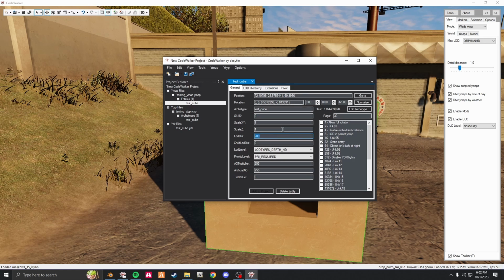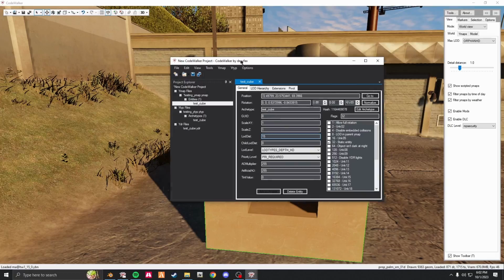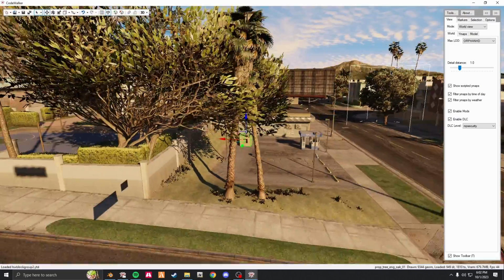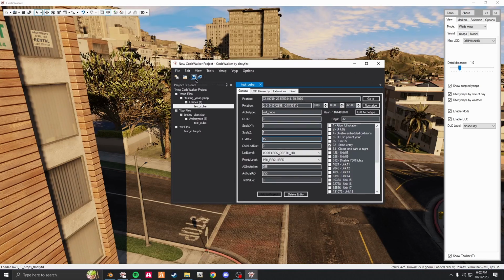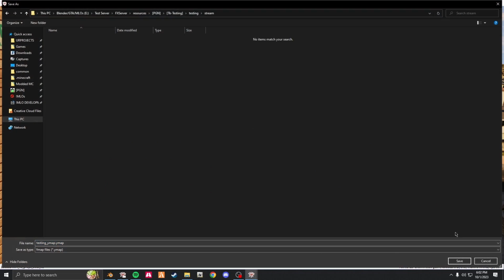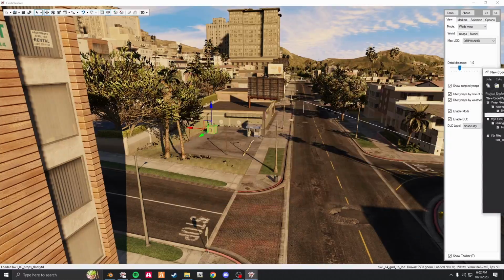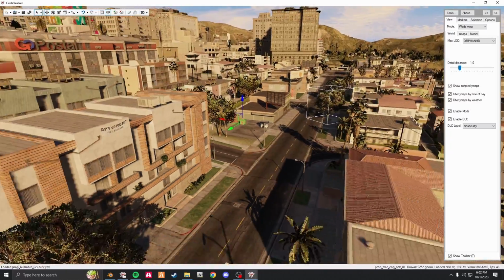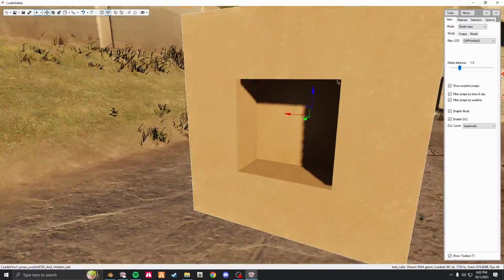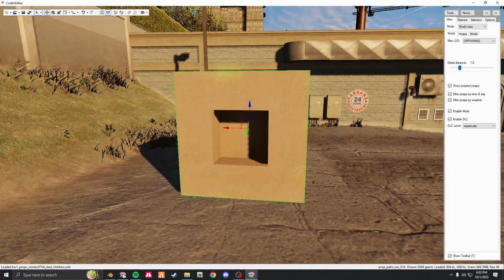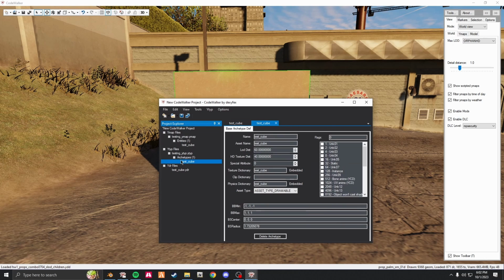If we change this to 15, for example, then if I back up and I save, let's go ahead and save my YMap. I don't know why it's not doing it, but in game, it should switch between LOD distances.